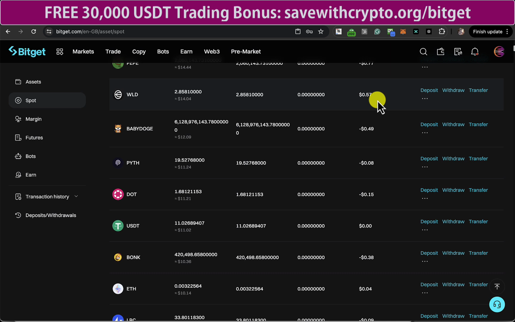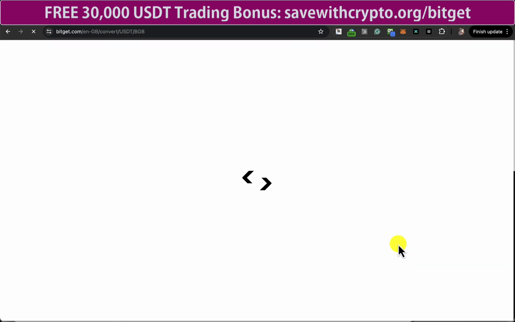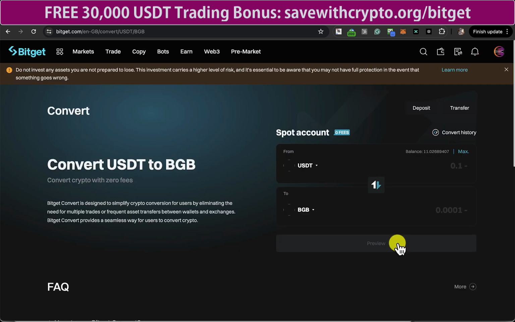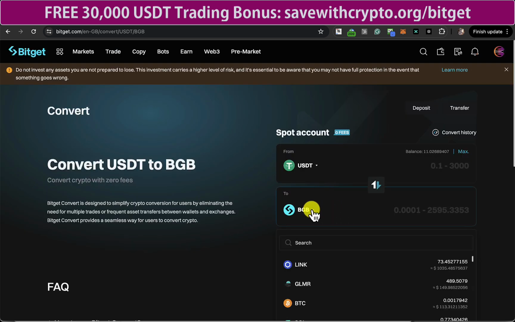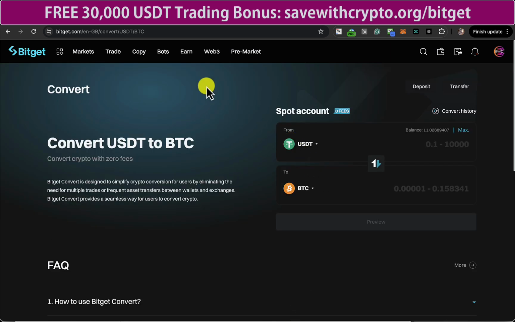But you probably want to buy some Bitcoin with it, knowing you. So you could do that. You could go here and just go to convert, and you could just use that. You go from USDT to whatever you wish, really. So you could buy Bitcoin, for example. So that's one thing you could do. You could also move it to the futures account and do some derivative trading, but I know you're not quite there yet. So you probably just want to do spot trading, which is just where you trade one crypto for another, just like you're doing here, but you can do it in a slightly more clever way.